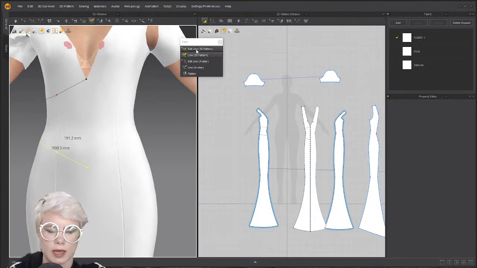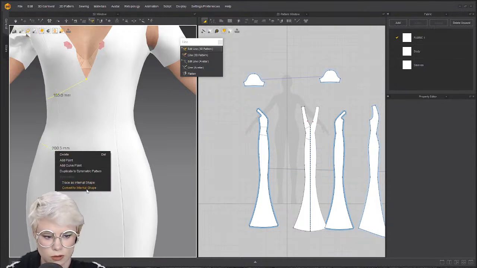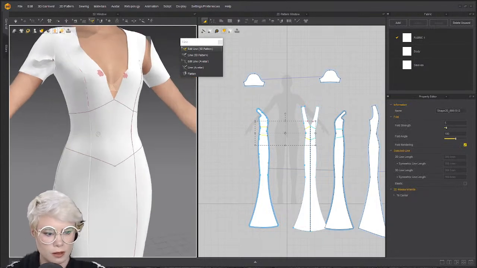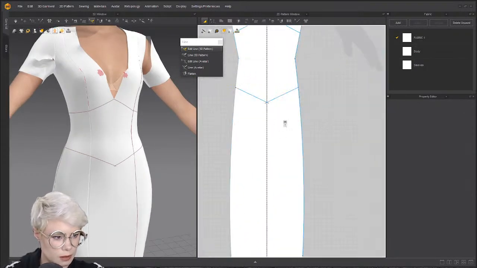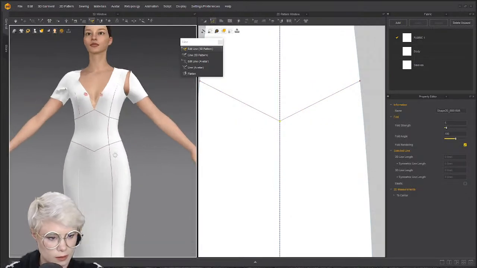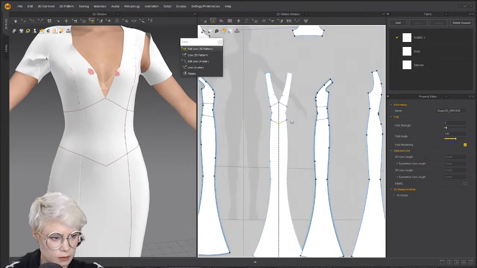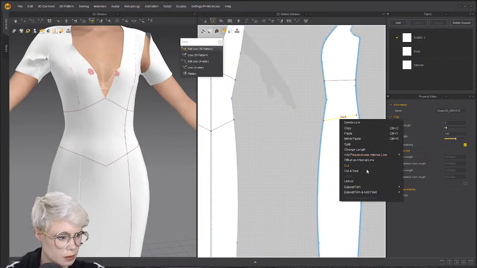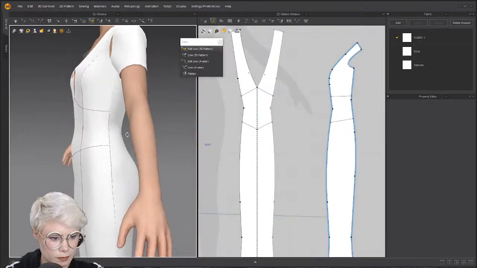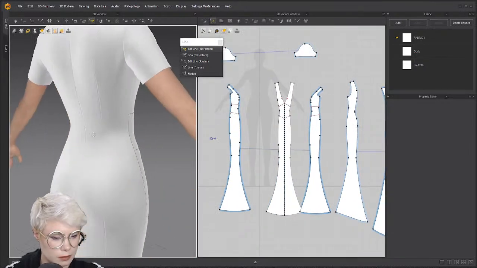I can start adding details to it, but to do that, I'm going to go ahead and select both of these internal lines and convert to internal shape. So now it's across both the center pieces, and I can also fix this to meet in the center. So it's all nice and pretty. So now I have this shape. Extend and trim to pattern outline. It looks like it didn't apply to the back for some reason.